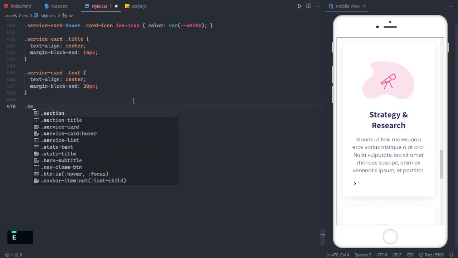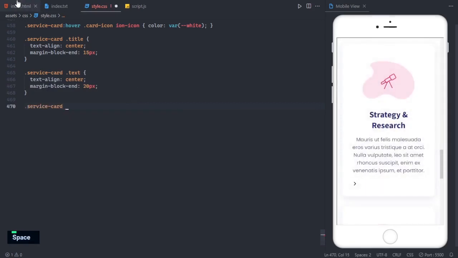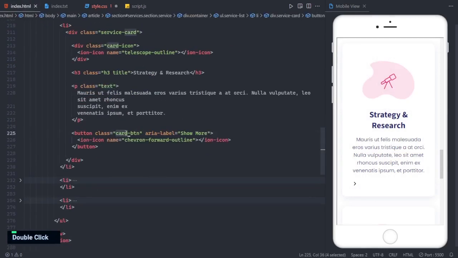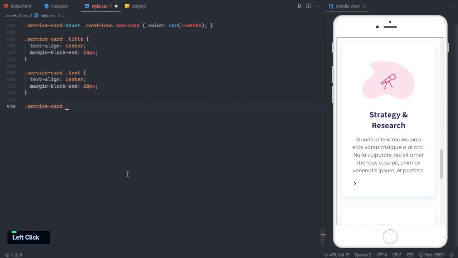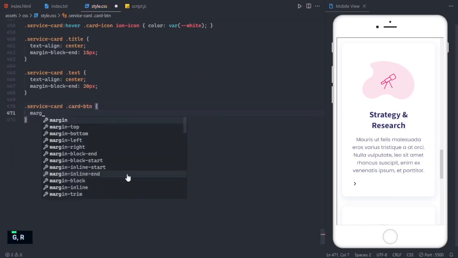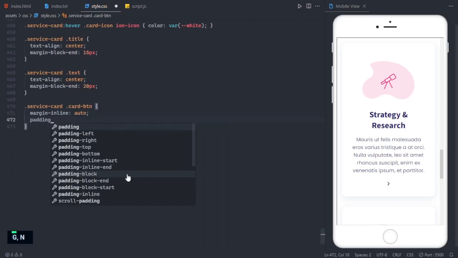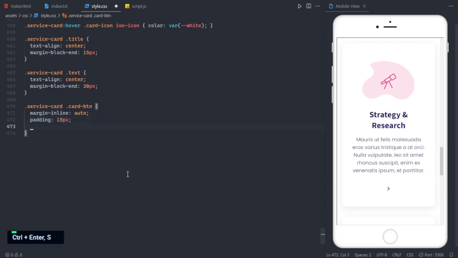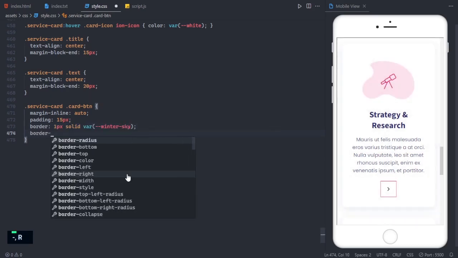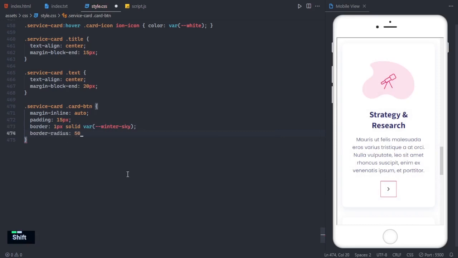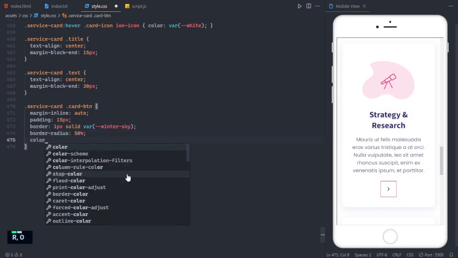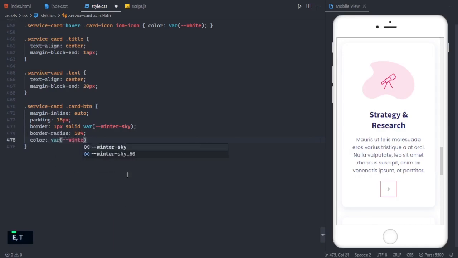and dot service card btn, margin inline auto for centering, and padding should be 15px, and border 1px solid var winter sky, border radius will be 50%, and color should be winter sky.